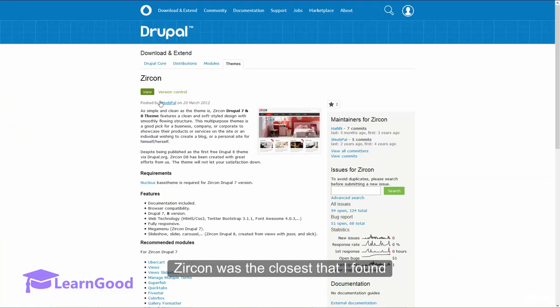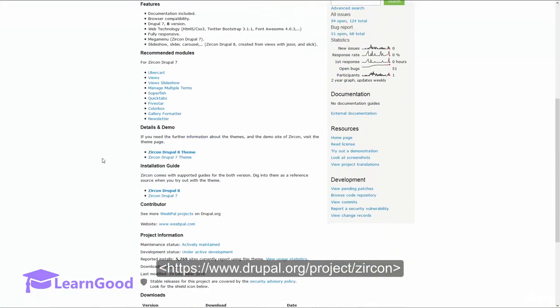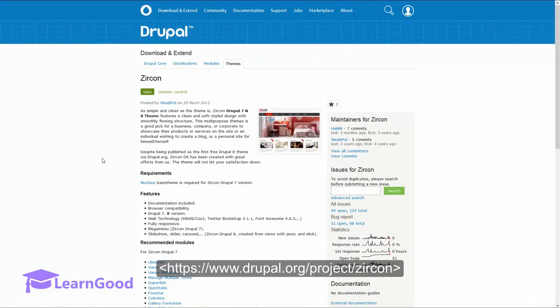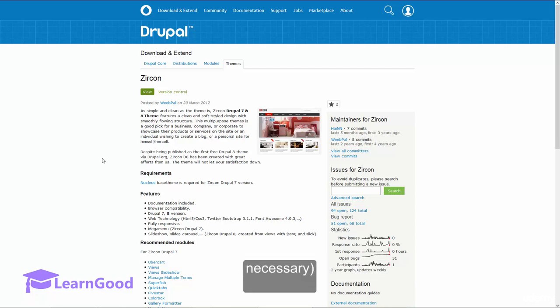Alternatively, I found this theme, Zircon, was the closest that will look good on our e-commerce site. This is not really built for Ubercart, though it works pretty well with Ubercart. There are some small bugs and some small things you have to do that I will show. You can go ahead and experiment with any theme of your fancy that will suit an e-commerce site. There are many like that. Many normal popular themes can be tried also. Remember that you might have to add a login link and a shopping cart link if they don't appear on the theme of your preference.